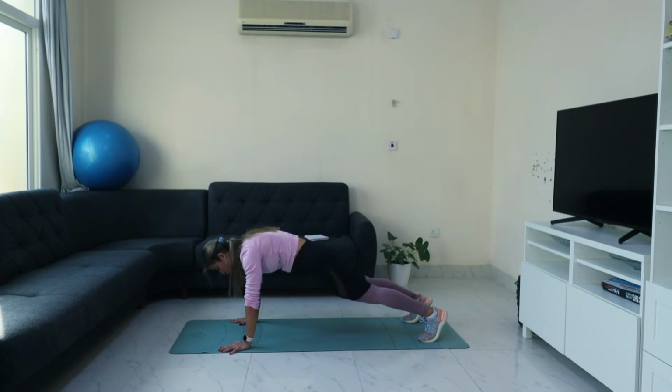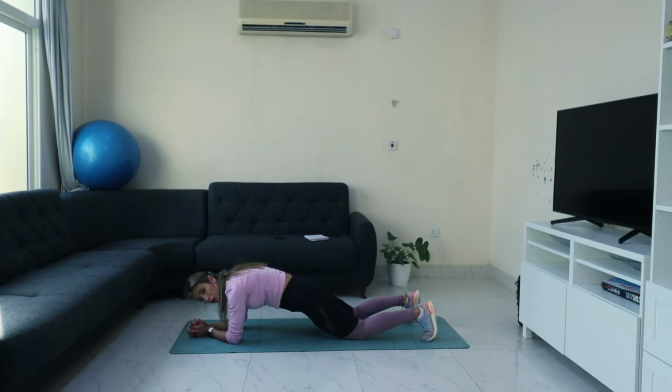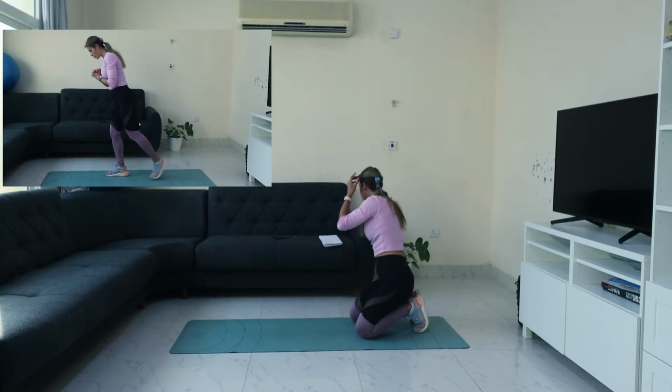If you cannot on the elbows, you may try to do this one. If this one is also still hard, you can just do it on the knees and stay on the elbows. Alright? Alright. Next, we are having lunges.